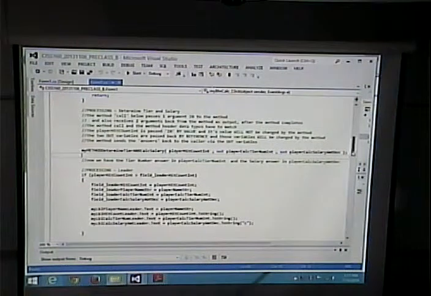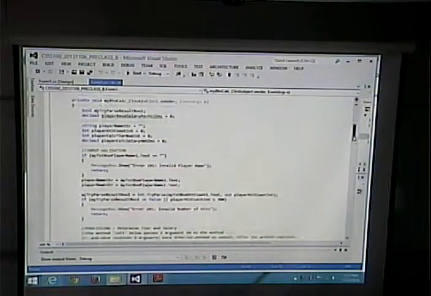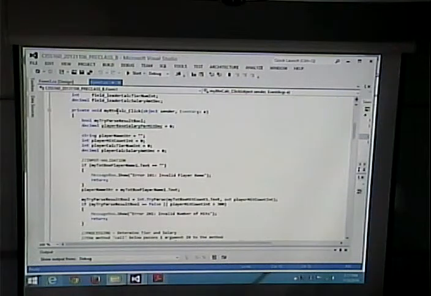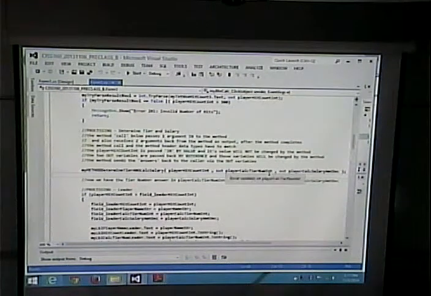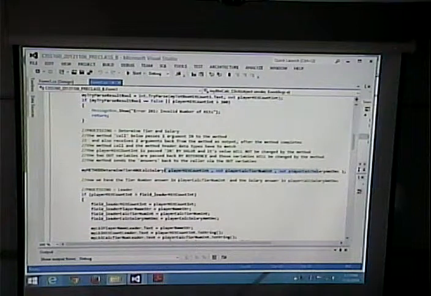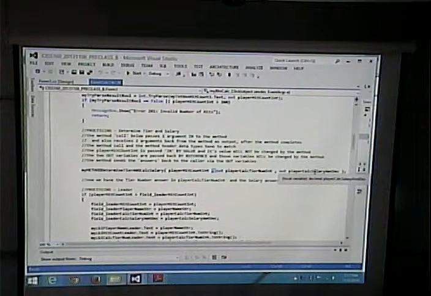So again, this is the code where the click event occurs. So I click on calculating a player's salary. I do my normal validation steps. Then I say, okay, now I have a hit count. I want to know their tier number, and I want to know their salary. The other thing you'll notice is this one in the parentheses has a few more things going on than the last example. The last example just had a player hit count, and that was it. This example, we have a couple additional parameters or arguments.